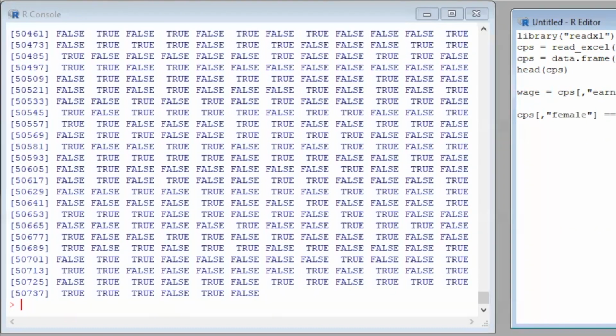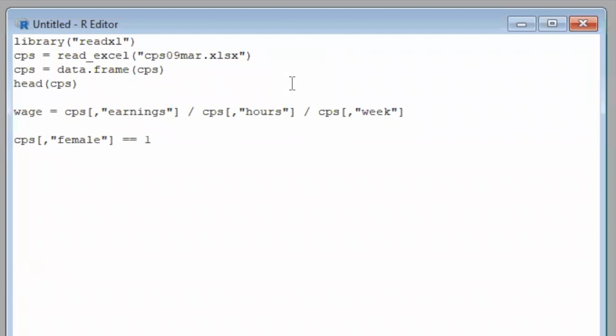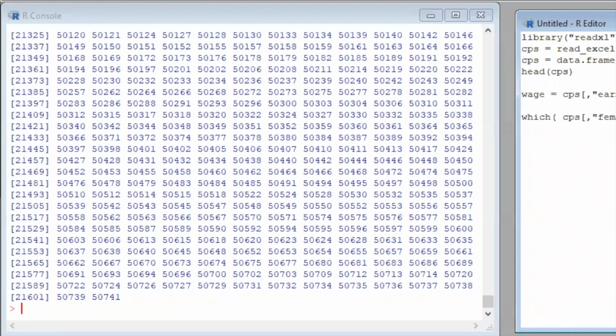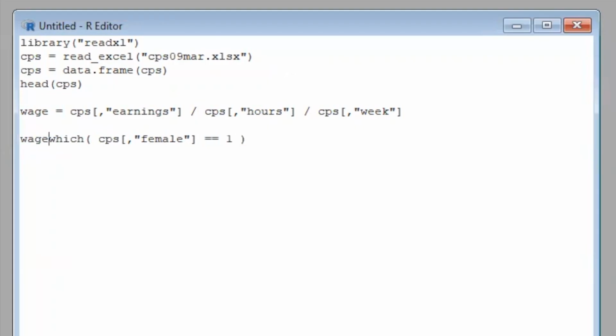Say that we want to extract the set of indices corresponding to the female individuals in the data. We can use the which function. And now we can evaluate the wages only for this subset of the individuals with the female indicator being equal to 1.